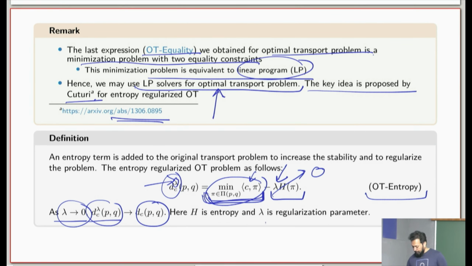So it may happen that while solving, I may prefer lambda to be very close to 0, so that I get to the original problem. From a numerical point of view, you may keep lambda small, and so on. Because at the end of the day we work with approximations. These are all numerical algorithms. We always work with approximate ideas, because sometimes the exact solution is not really tractable.